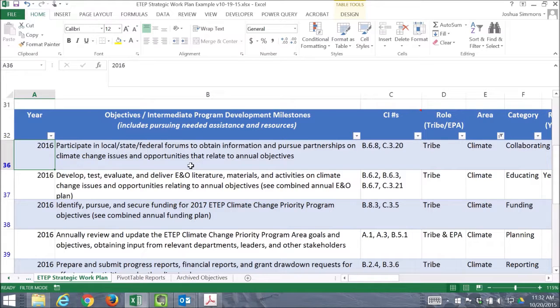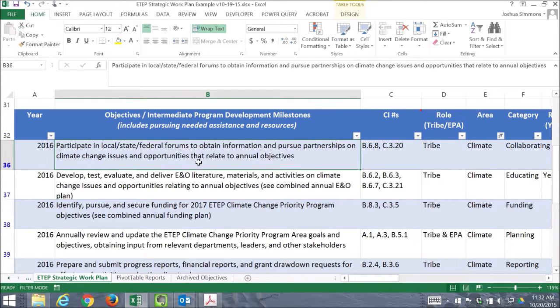So let me go through the main ones. There are multiple recurring objectives. These are just the most common ones, but other ones that may be recurring are things like monitoring. The other ones are programmatic. The other ones are more media specific. These are more general activities that will be recurring, and can be found under most priority program areas.